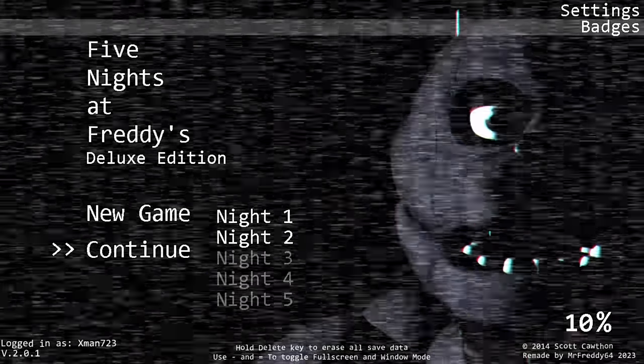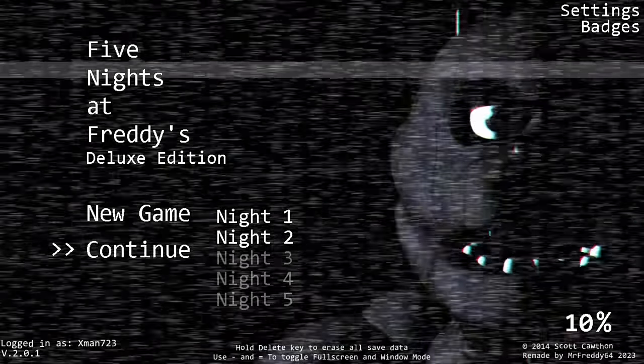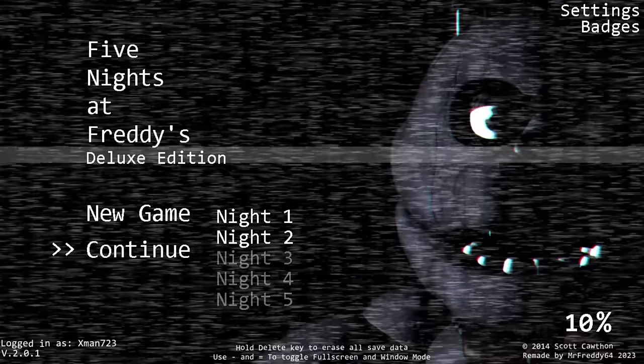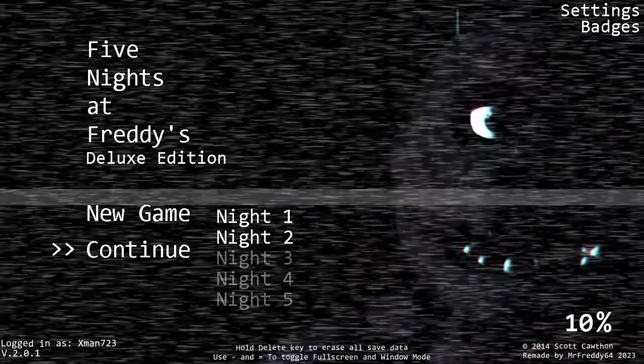Oh, that's also nice. So with the continue button, you can select any of the five nights. Oh, that's a nice feature right there. All right, so if we wanted to, we could go back to night one without restarting our game. Oh, that's beautiful. Okay, let's go ahead and hop straight into night two.